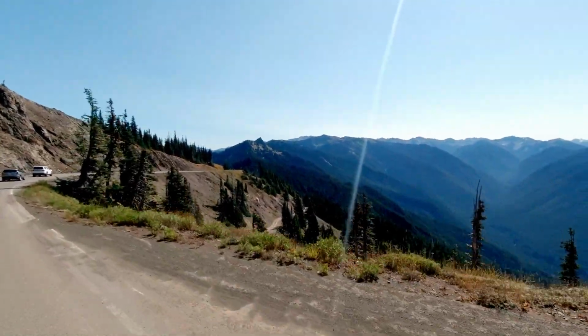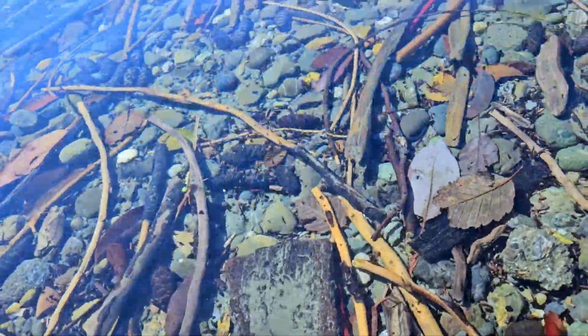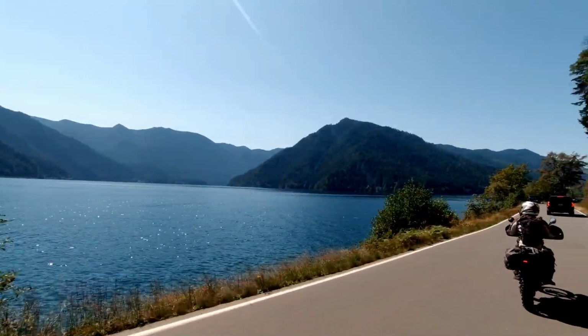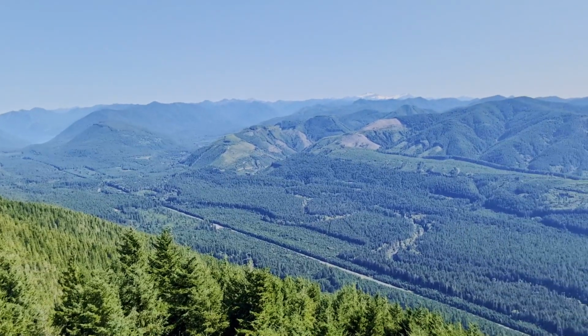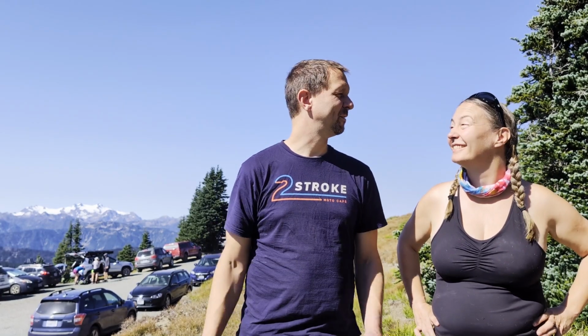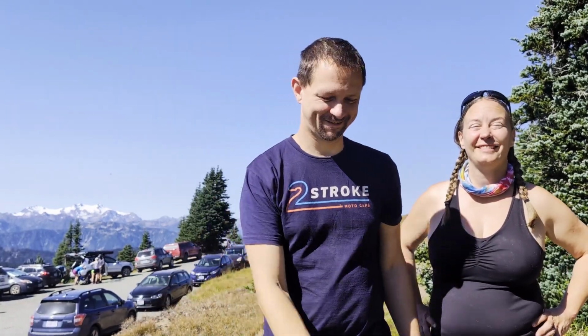All right, so next we're gonna head down off of Hurricane Ridge, down to the beach, maybe touch the Pacific Ocean very briefly. We'll be going along a little bit of Lake Crescent, and then we're gonna find another viewpoint for y'all where there used to be a fire tower. It has since burned, but still supposedly has a magnificent view. I feel like we're getting today all of the views that we were missing yesterday. It's gonna be a day of viewpoints. Views, views, views. Yeah, so we'll take you along with us.